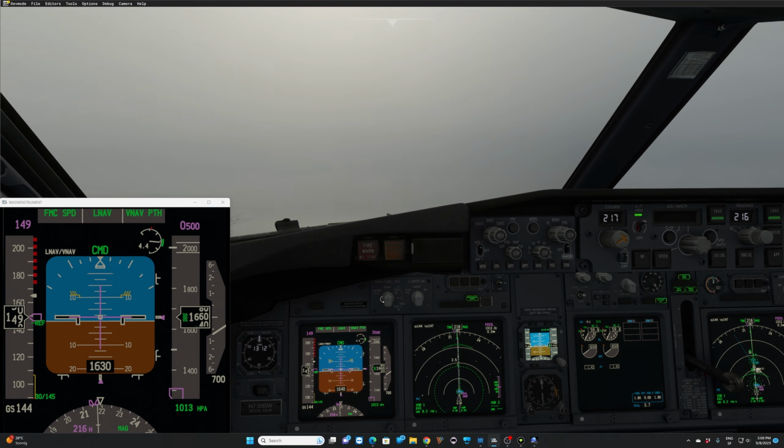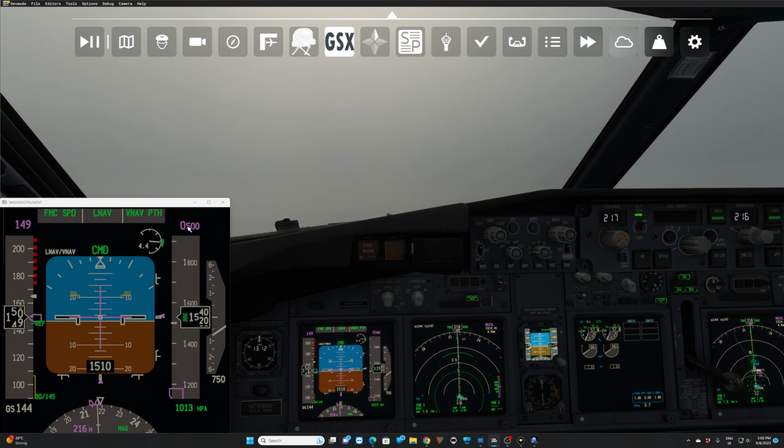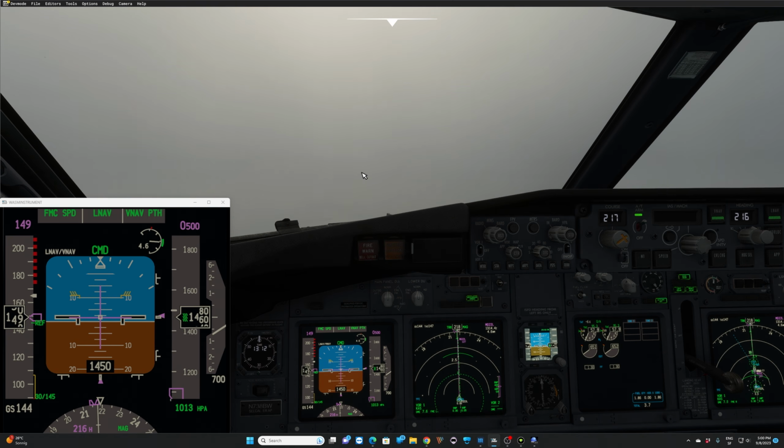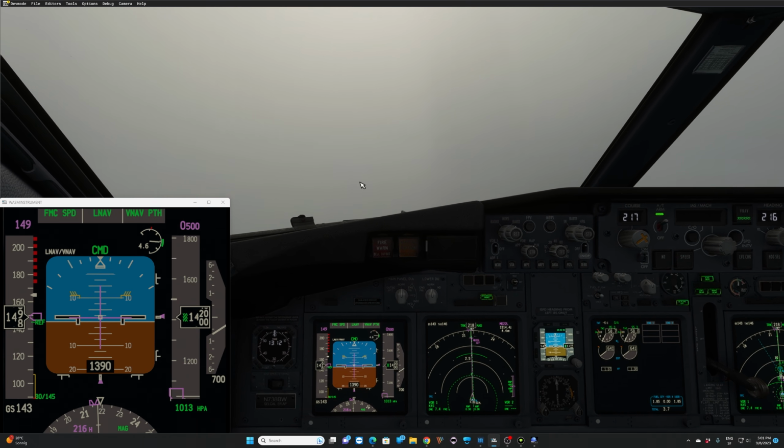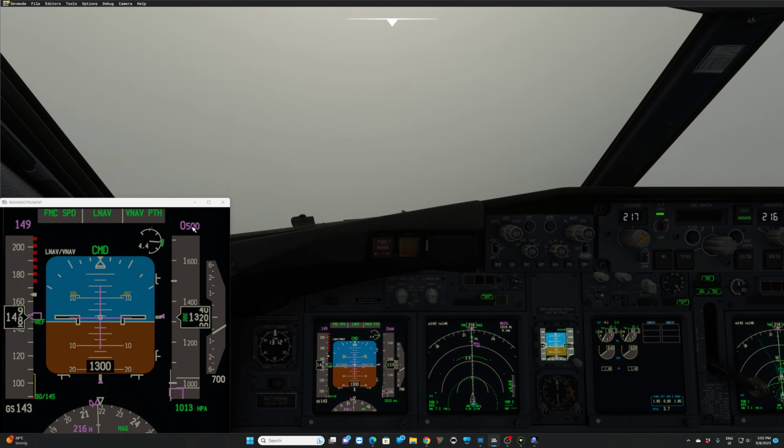The second problem you have with that is, you will do your go around as we did before, but then once you engage level change, what's going to happen is the aircraft will go down because the altitude is low here. So we will try that and you will see what happens when I engage the autopilot, and you will see how important it is at 1,000 feet radio altimeter to call stabilized and missed approach altitude set. That's something you should keep in mind. 1,000 feet stabilized, missed approach altitude set.